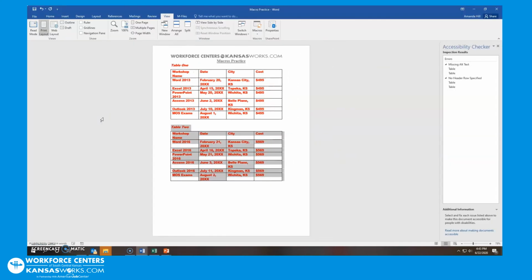So we will click that. And so it gives some errors over here, that there was no header row specified. And then it gives some additional information on how you might be able to fix those errors for potential accessibility issues.